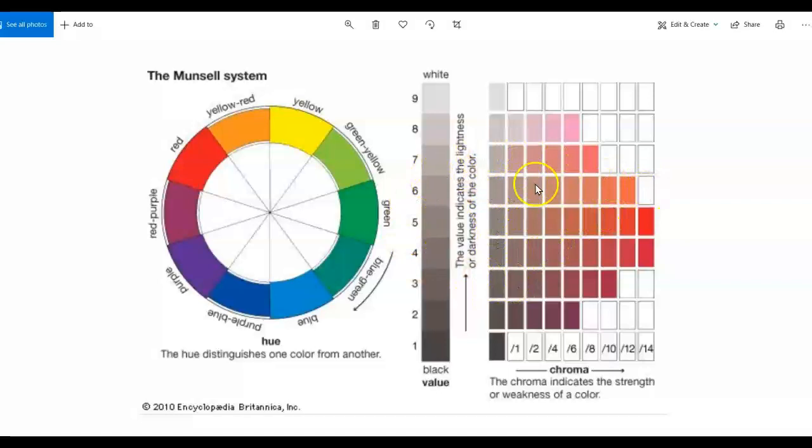And all of the colors on the inside of this system, where this yellow-green starts to get more purple and the purple starts to get more yellow, these are called your neutrals, or kind of your earth tones, when they get a little more subtle, more grays, browns, yellows, etc.